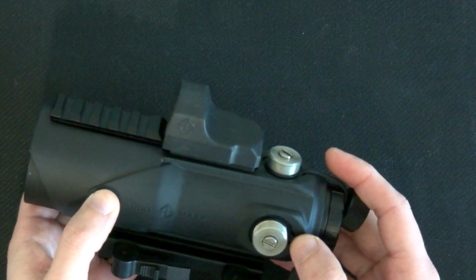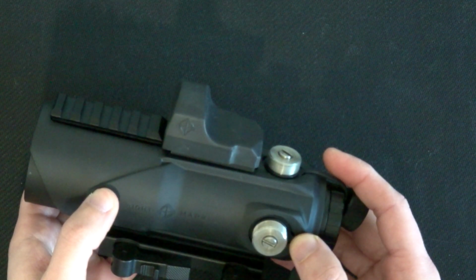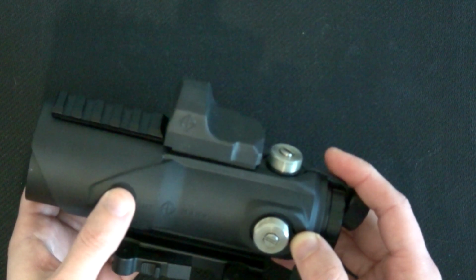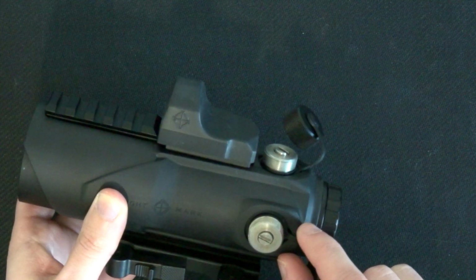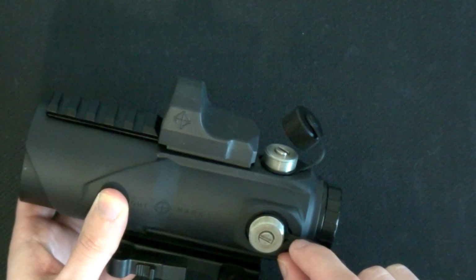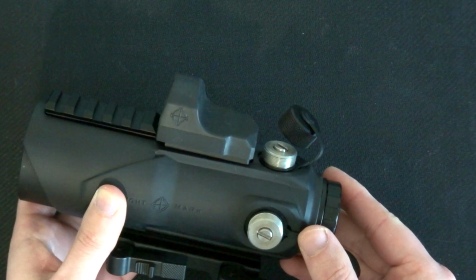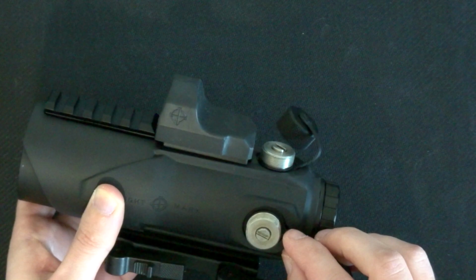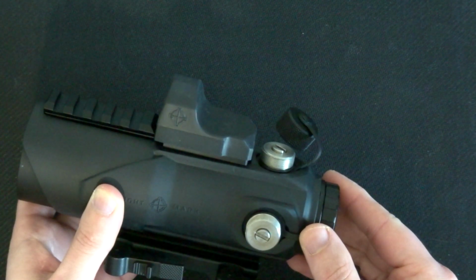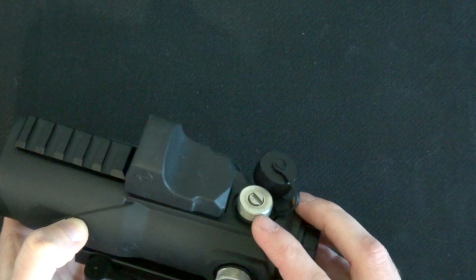When you get the scope, the first thing you should do is find your scope's actual adjustment range, and then find its center. To do that, move the adjustment all the way to one side. From there, slowly move the adjustment to the opposite side, and count the number of clicks that you hear and feel. That number is the actual range of adjustment. Once you get that number, divide it by 2, and move the adjustment back in the opposite direction. This will find the scope's center. Repeat this for the other adjustment as well.